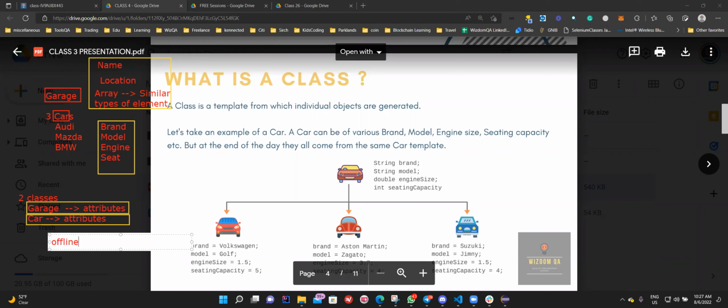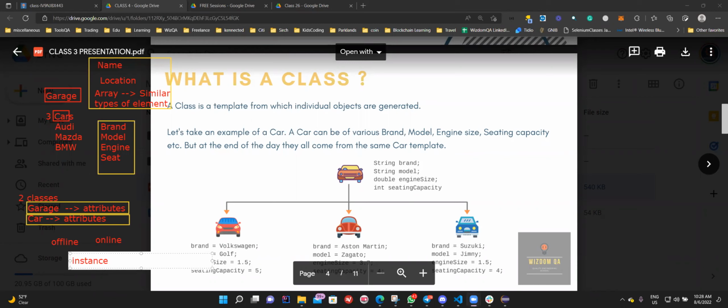There is nothing really happening here until and unless we create objects or instances for the garage and the car, to make it actually online. So we are going from offline to online, and we are doing that by creating something called an instance.